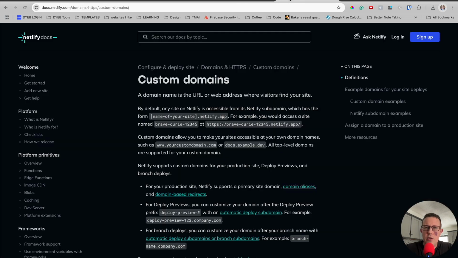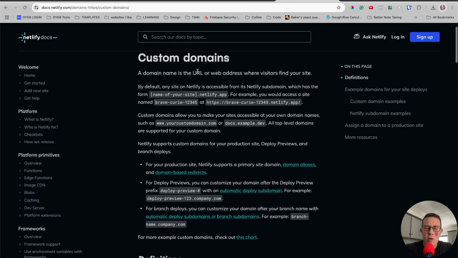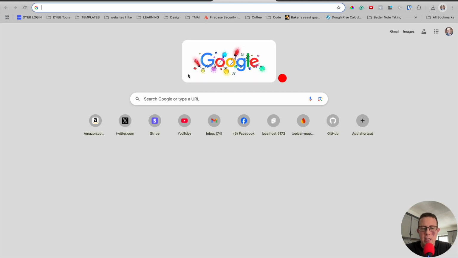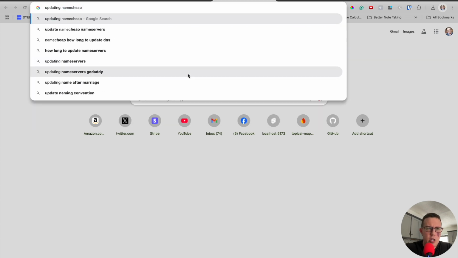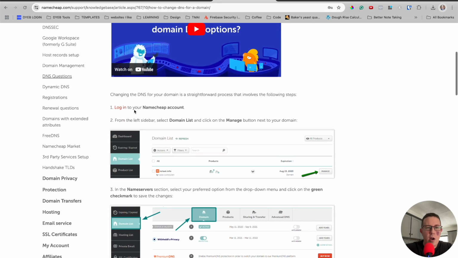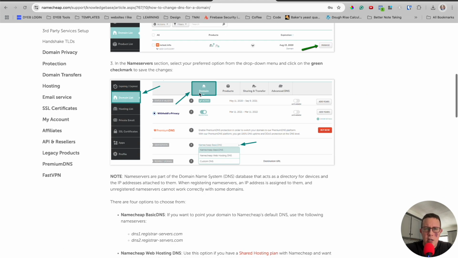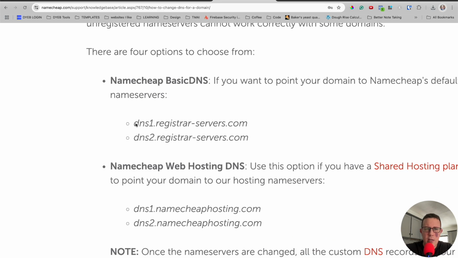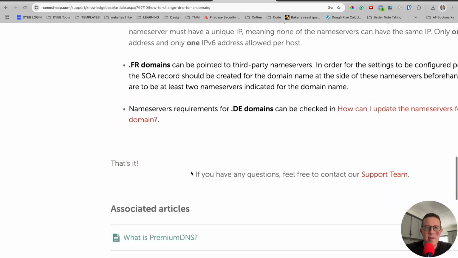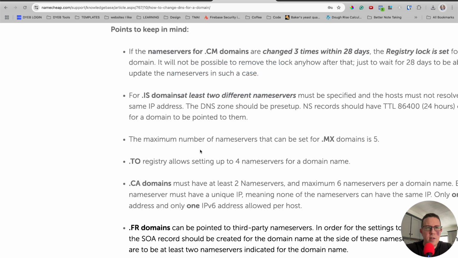So I would have to go into Namecheap or GoDaddy or wherever I bought my domain name, find where it says manage DNS or update DNS. If you don't know where that is, Google it. Updating Namecheap DNS, right? How to change DNS for a domain and walk through that. Whatever it is, click manage domains, update the name server, or not name servers. Usually it's like advanced DNS, where you see the actual records like this stuff. A record, sorry, those are name servers. Okay, well, I'll show you on Vercel then.